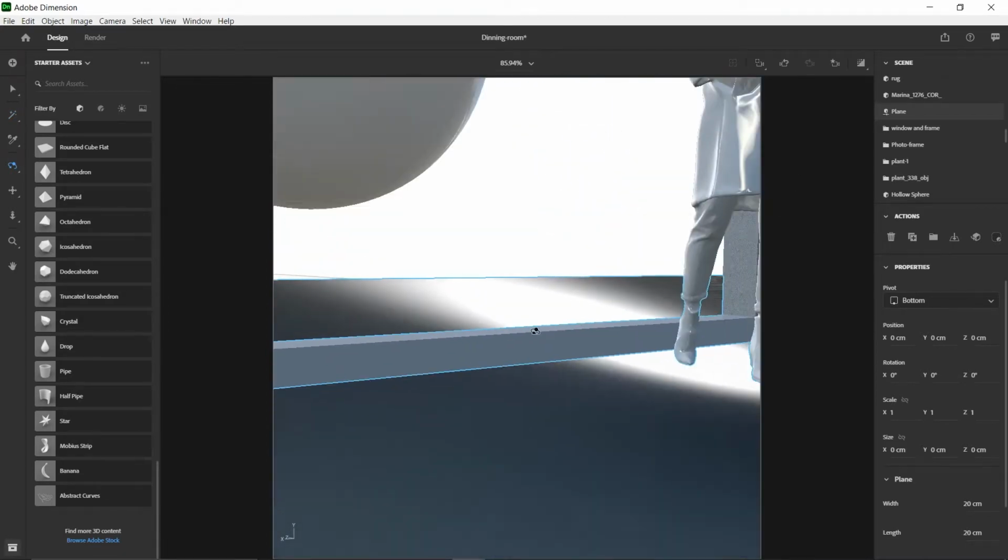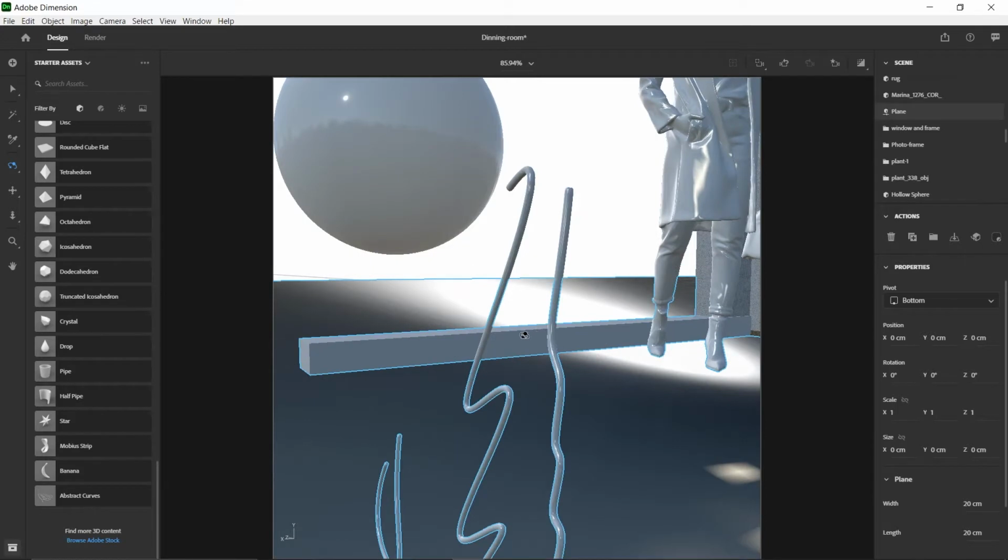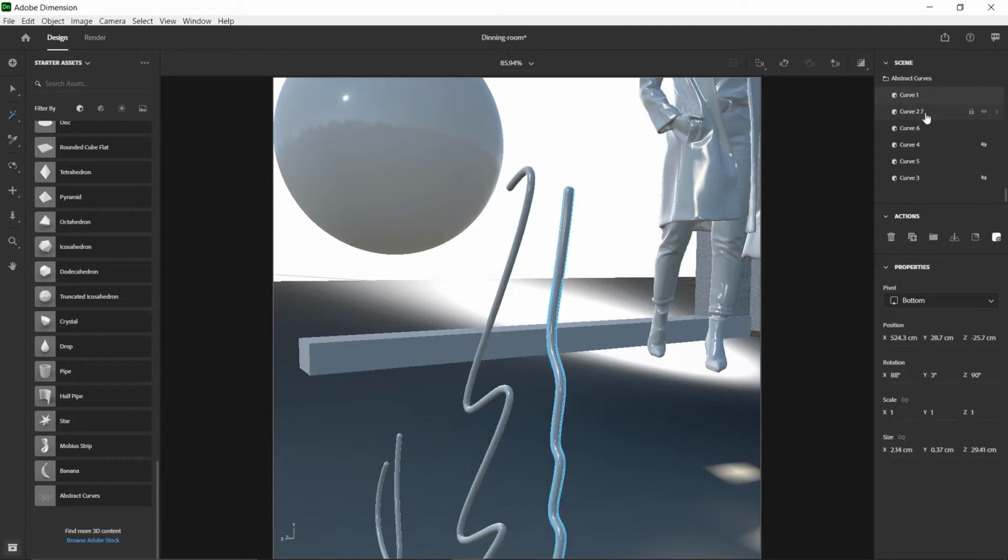Okay, this is kind of selecting everything, so you kind of have to zoom in. Okay, magic wand to select, and then it just directly jumps to that curve, and so you know the one you want. And so you can delete the other curves if you don't need them, or just keep them in there, or I just turn them off.